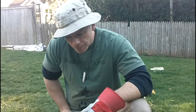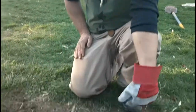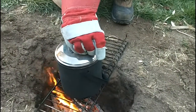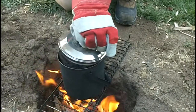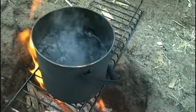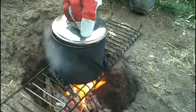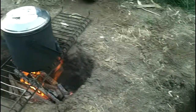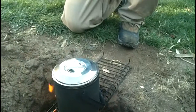All right, so we got the fire going. The only smoke really coming out of here is the steam coming out of the pot. There's no smoke really coming off the fire itself, so that little bit of disturbance you see is just the steam coming out of the pot because we have a rolling boil from the water. Other than that, it's pretty good. Pretty smokeless fire, ready to go. And it doesn't take a lot of wood, just a bunch of kindling sized wood will boil you some water real quick. So Dakota fire pit, low profile, good cooking fire.